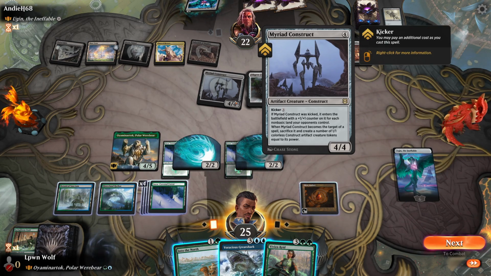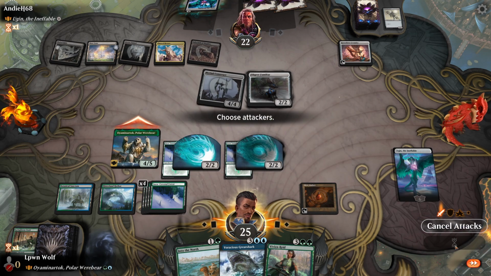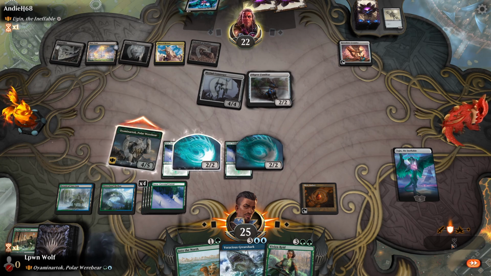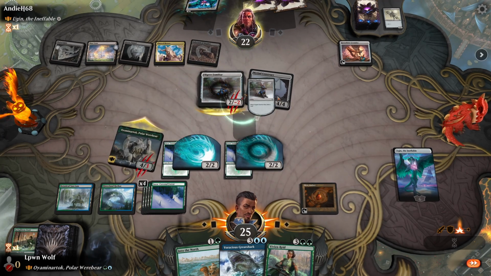So whenever it becomes a target of a spell. So if we kill it with Vivian Reed. Okay, so what I'll do, attack with the Oyaminartok. Yeah, so as expected, they block. So basically, we can use the Vivian Reed to kill the Myriad Construct.